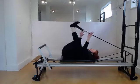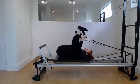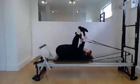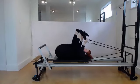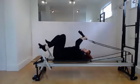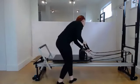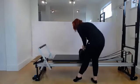Bend your legs in, grab a hold of the straps, and let your knees collapse kind of towards you like happy baby pose in yoga. And rock a little side to side, just stretching out through the lower back. Should feel kind of nice. And then you can take your feet out of the straps, roll off to the side and come off of here.